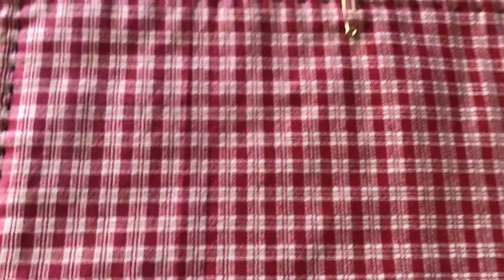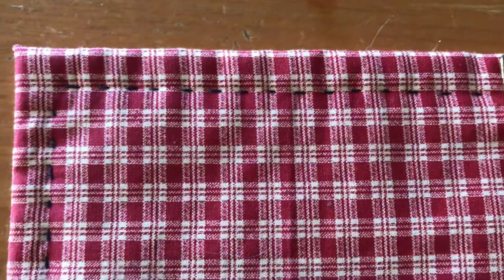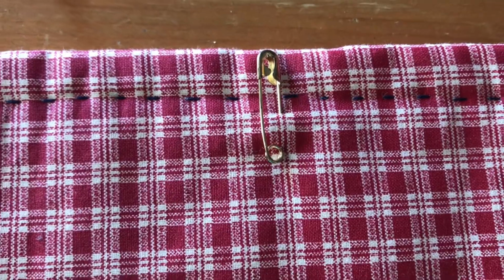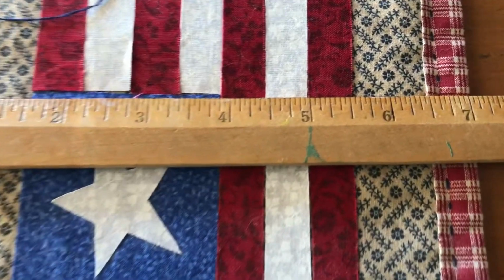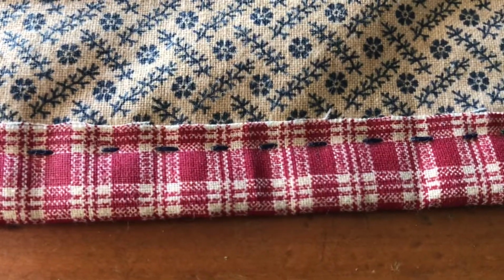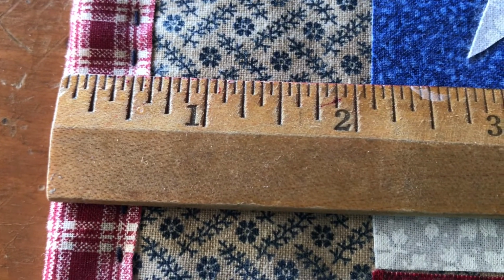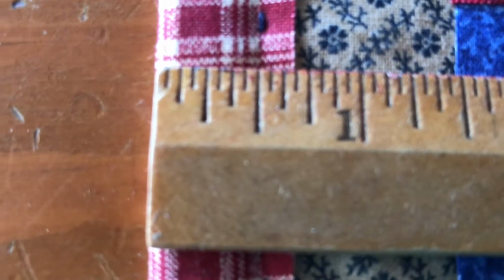For the applique pieces, I'm using a product called Wonder Under, which you can find next to the batting and the pellon at a fabric store. The wall hanging measures approximately 7 by 11 inches when finished, with a 1/2 inch to 3/4 inch border or binding that I pulled over from the back.